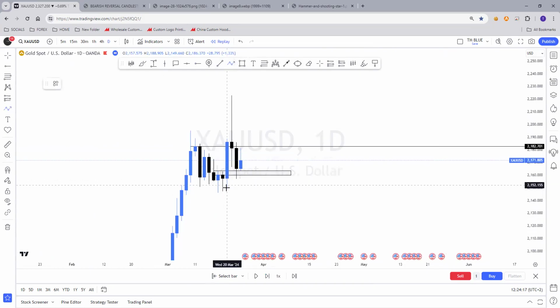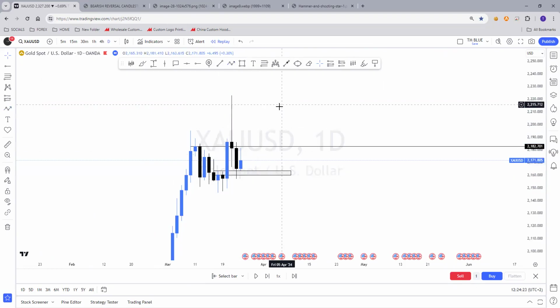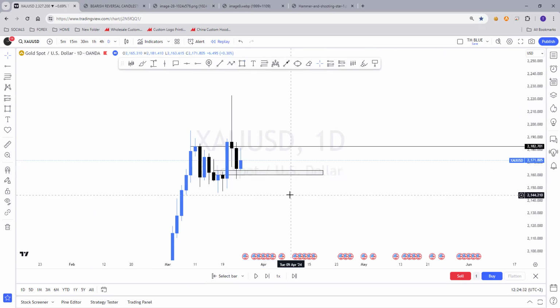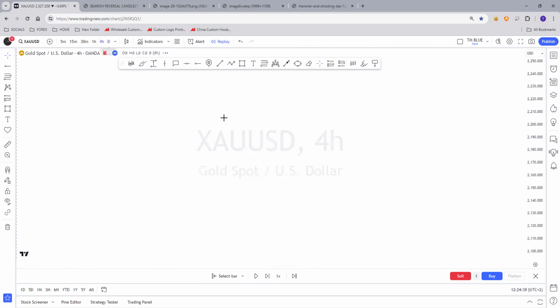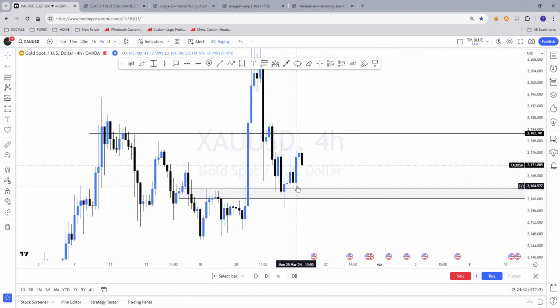So what's happened here? Impulsive break of structure, comes back and retests that break of structure, and then creates an inverse hammer. Now, what is happening within this inverse hammer candlestick? That is the question we need to ask ourselves. So this is our support, all right? And then if we now highlight this candle, which is the 25th of March, we want to go see on a 4-hour time frame how this candlestick was formed. Okay, 25th of March here.